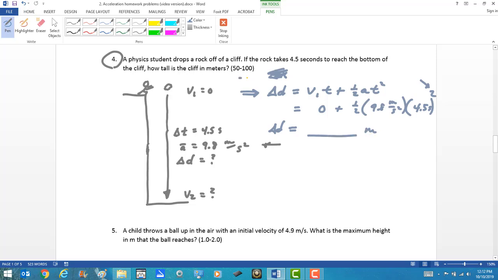And you should fall within this range, 50 to 100. And I'll just give you a clue. It's a lot closer to 100 than it is to 50. So when you step back and think about it, what have we done? We've just measured the height of a cliff by dropping a rock off the cliff and measuring the time it took to hit the bottom. And so these equations are pretty powerful and useful.